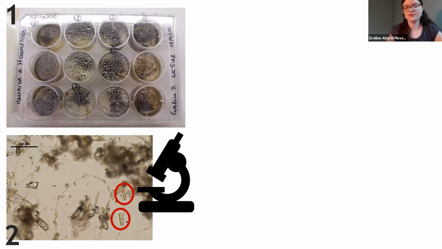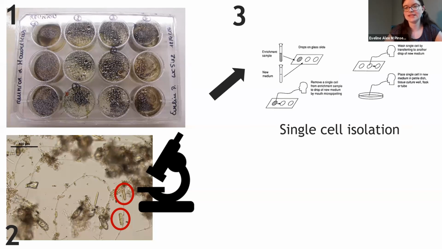And then when you find your living cells, you will want to do a single cell isolation. You can do that, for example, with the drop method, which was nicely demonstrated by Paul Hamilton 2 weeks ago. What I typically do is use a glass pipette and transfer your cell from one drop to another to clean it during several transfers. This method is most widely used by most labs. It's easy to use and easy to learn.